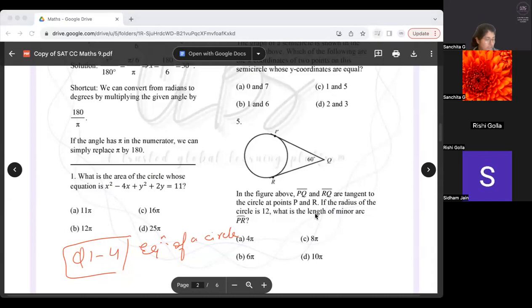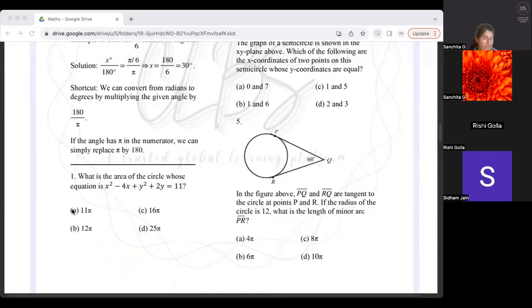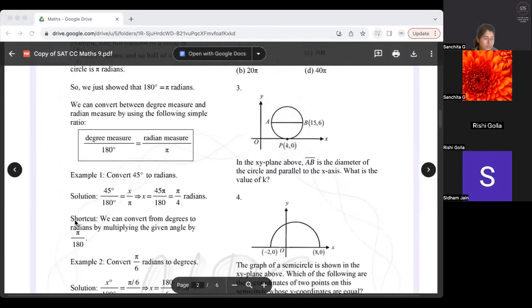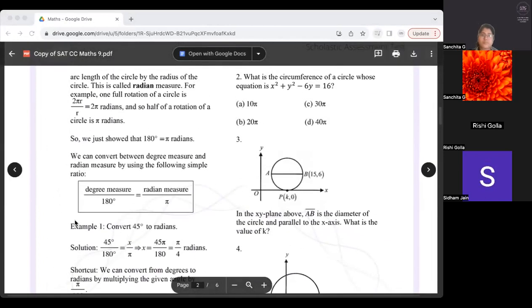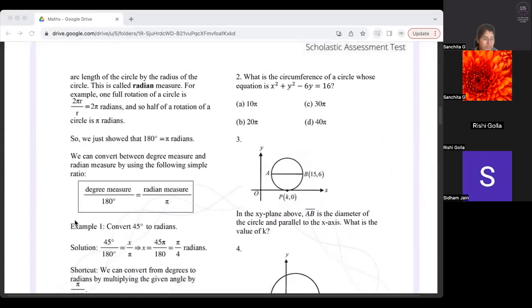Right, let's see. Come on, question 1. What is question 1 answer? Come on. C, right? Okay. Completing the square, what we've learned in quadratics, just use the same formula. Okay. Question 2. A. Question 2 is A, right? Circumference is 2 pi r, 10 pi you'll get. Perfect. 3.